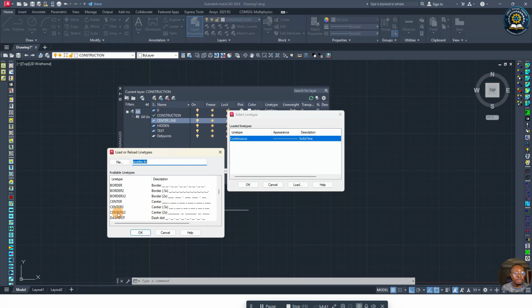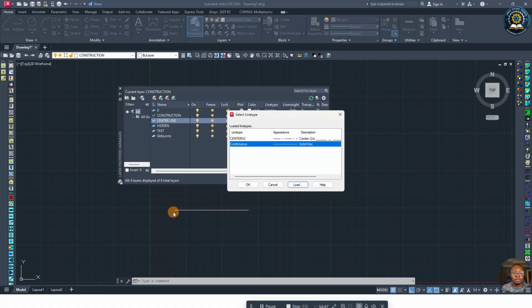If you want 2 times the normal center line, you click center times 2. Then when I load it up into this section, I can now click on center line again and then click on OK. Or I can decide to load more into the temporal space.